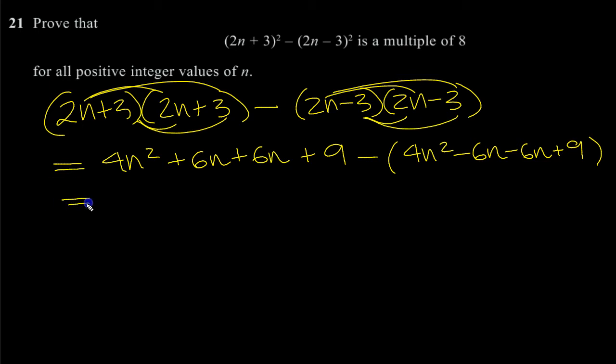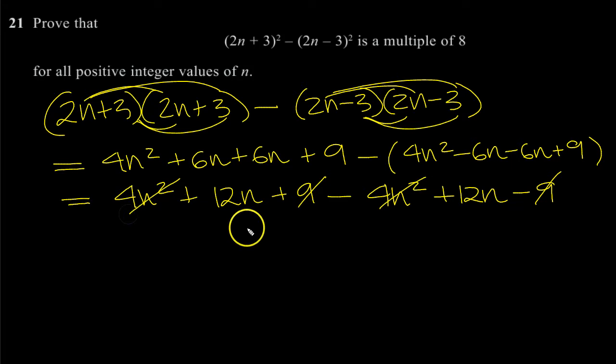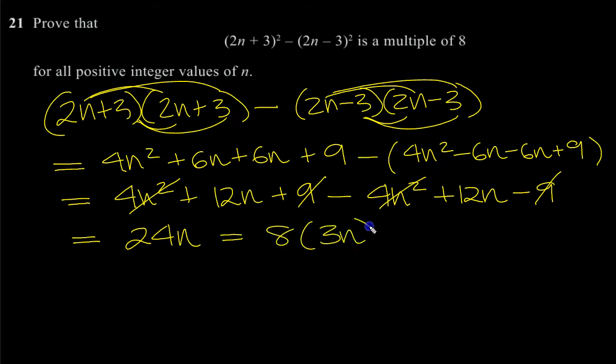That's what we've got then. So we've got 4n squared plus 12n plus 9 minus, we've got 4n squared here when we carry the minus through the whole thing, minus 4n squareds. Now this is minus 12n, but a minus 12n is a plus 12n. And then we've got a minus, and a plus is a minus, so that's minus 9. So the 9's cancel. The 4n squareds will cancel, won't they? And when we add the 12n and the 12n, we get 24 lots of n, which is equal to 8 lots of 3n, isn't it?